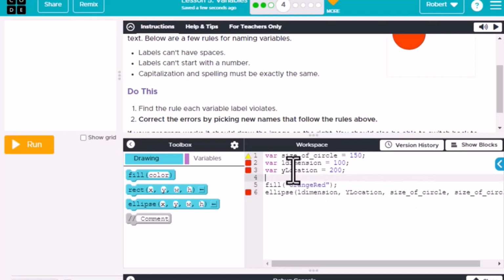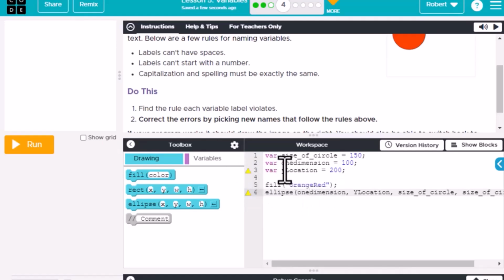Now let's take a look at one dimension. It says that labels can't start with a number. So this is a problem. We can't have this start with a number. Let's type out the word one instead of just having the number 1 there, and we'll do that for here as well. I think that's the only one that affects. Notice that kind of fixed that for us a little bit. Now these are no longer yellow marked and they're fixed.